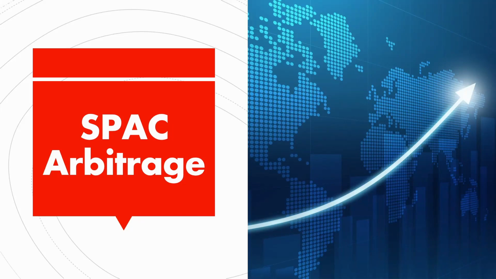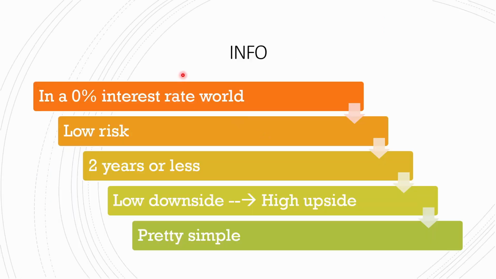In this video, we're going to be looking at SPAC arbitrage, an exciting new opportunity. So, some of the info on SPAC arbitrage. We're in a 0% interest rate world. If you can find a way to make above the risk-free rate in a pretty safe way, in 2 years or less, say, as a cash equivalent, with low downside and higher upside potential in a pretty simple situation, that's something I think a lot of people are going to be interested in.